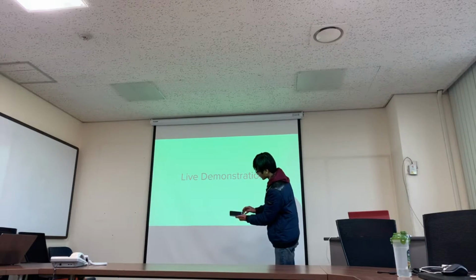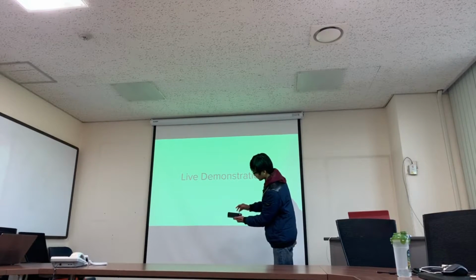Then I can sketch again. This time a circle for the top of the table. Click extrude. Then move this up. Click confirm. And now I have a kind of like a table. Okay.